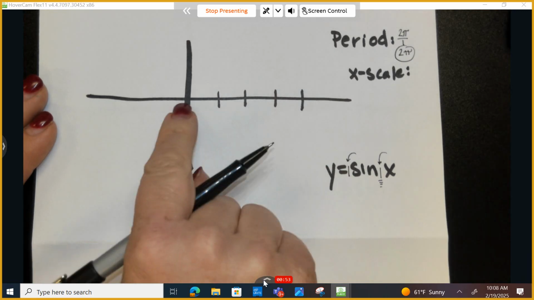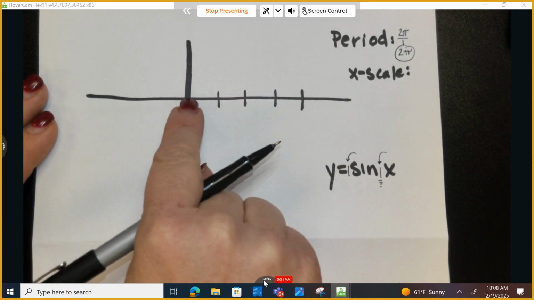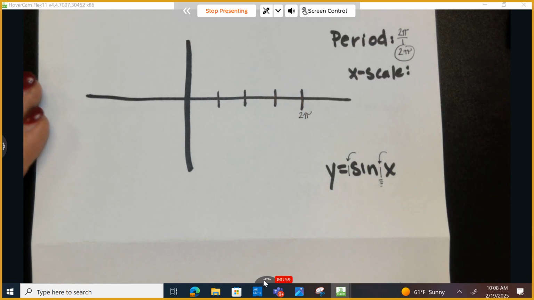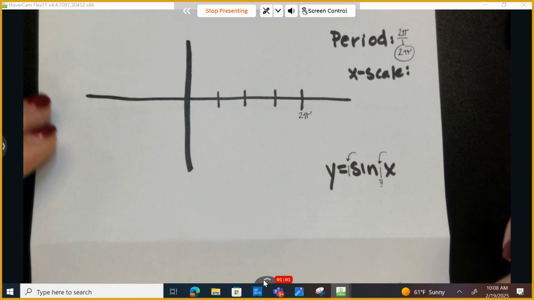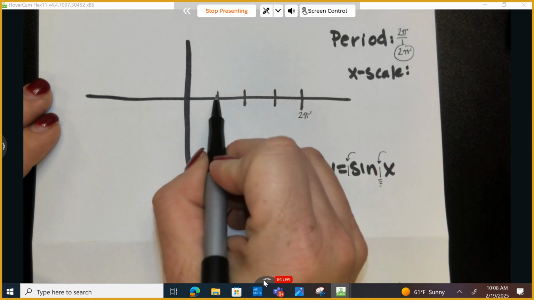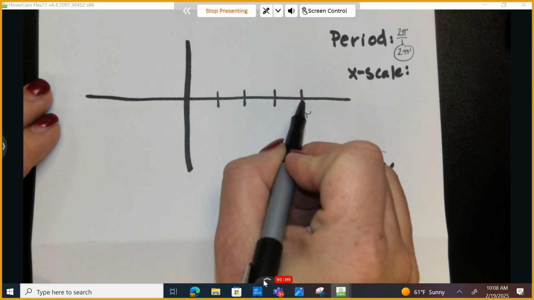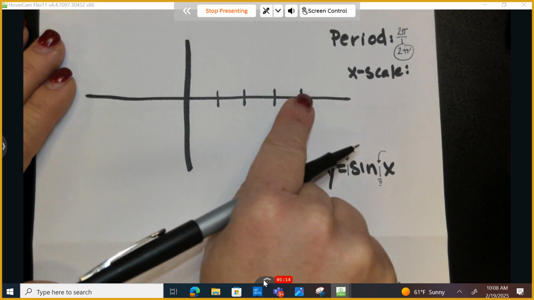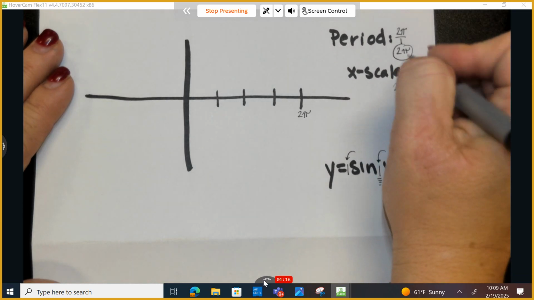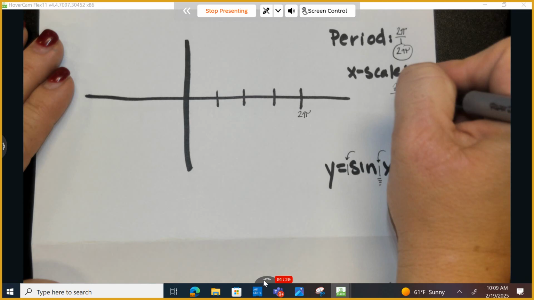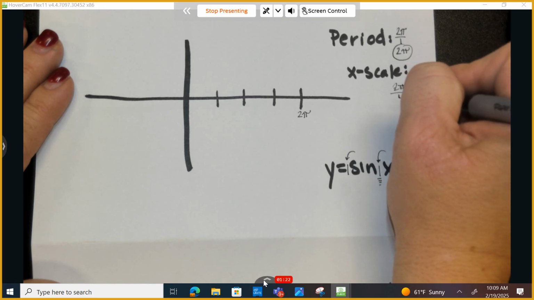That means the length of one cycle, which is 4 steps, 1, 2, 3, 4, is a length of 2 pi. With sine, cosine, and tangent, each of them has 4 unique steps. So it starts at 0, step 1, 2, 3, and 4. Now, these steps are all equal in length along the x-axis, so we always take the period length and divide it by 4. 2 pi divided by 4 reduces to 1 pi over 2.